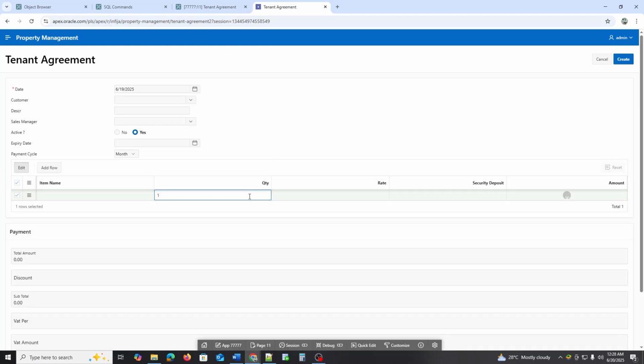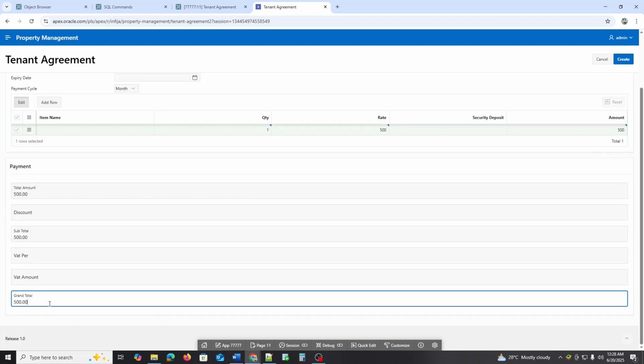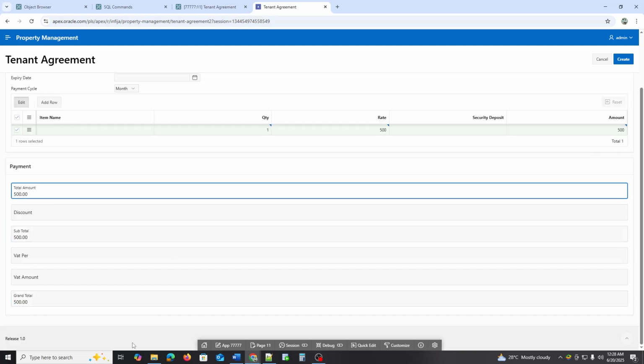Now I am entering the input value. We can see that along with the total amount, both the subtotal and grand total are also being updated.